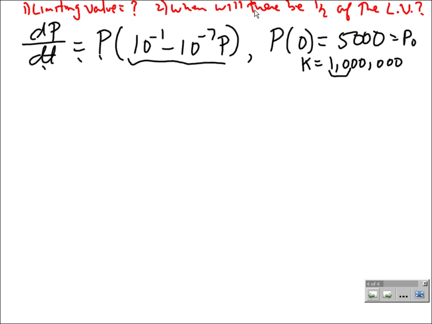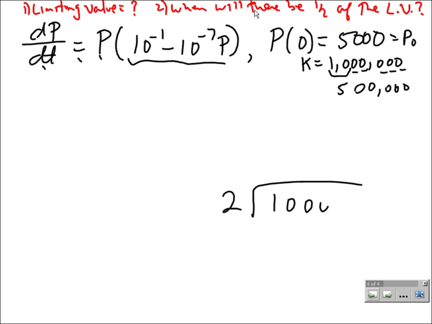Well, 2 goes into that number 5 times, and then you're going to have the 5 zeros. Why? Because 2 is going to go into each of those numbers 0 times. 2 into this large number. 2 into 10 goes 5 times. 2 into 0 0 times. 2 into 0 0 times. It's going to happen 3 more times. You're going to get 500,000, half a million. So when will that happen? When will the population be half a million?